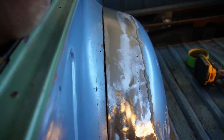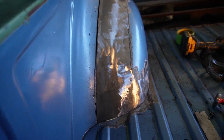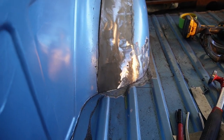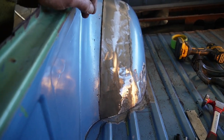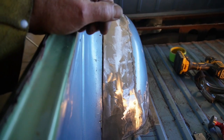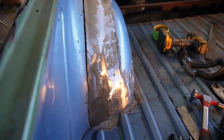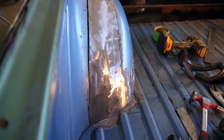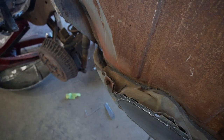So I like the way that came out, kind of kept the contour a little bit of a swoop up, but almost looks like it could be factory, and much better than just making some round, square-edged ones, I think, like the way that these curves are and so on. So it's fitting pretty good, does not interfere with the inner, and I think we are ready to go. So hopefully that quarter extension panel arrives soon so that we can get all of that done. But while I'm waiting for that, I think it's time to start on the other side.